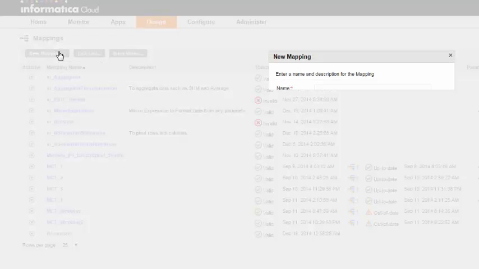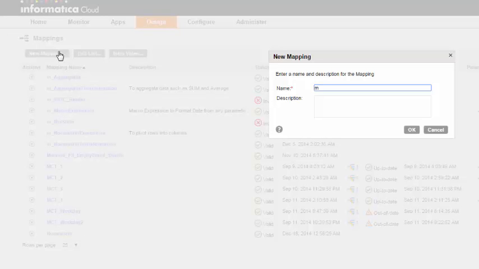Let's move on to Mapping Designer and create a mapping. Provide a meaningful name and description to the mapping.